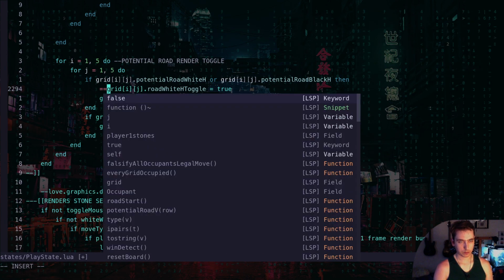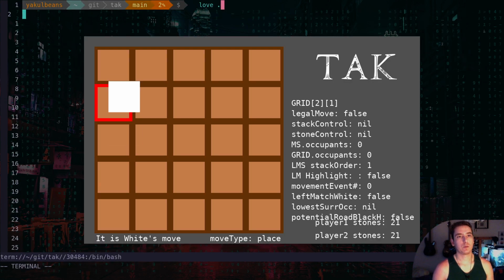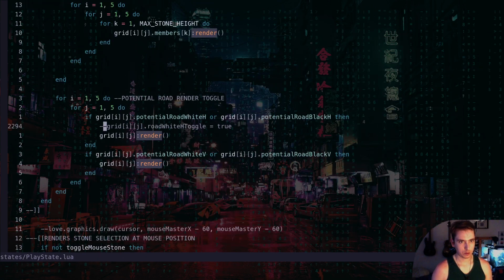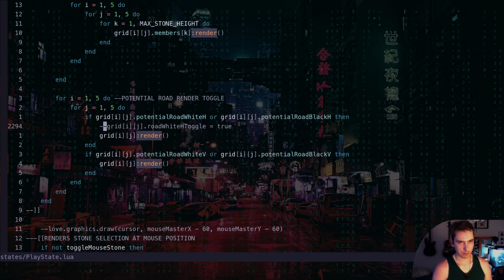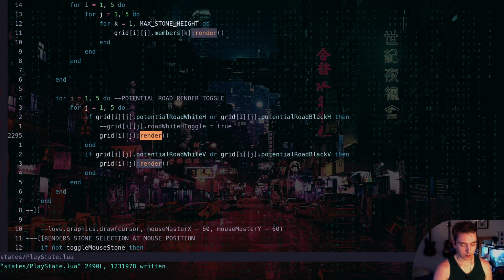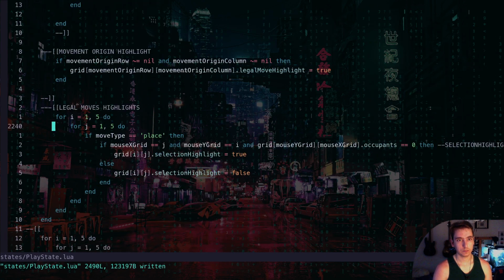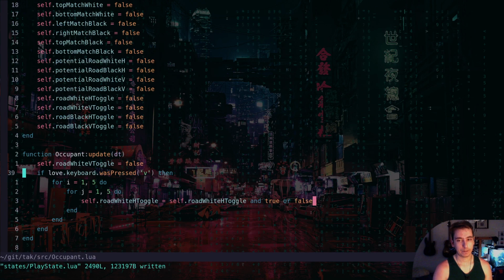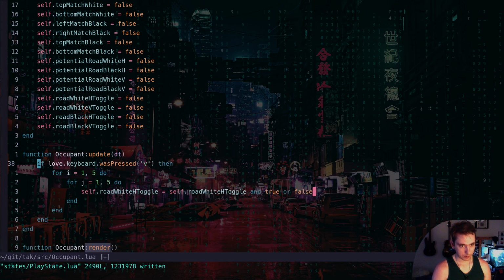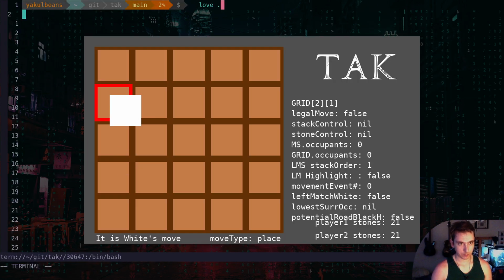So we swap it to true, so that toggled it off. If that toggled it off, now we can toggle it back on and see. If we take this off, now we'll see if V toggles it on and off.